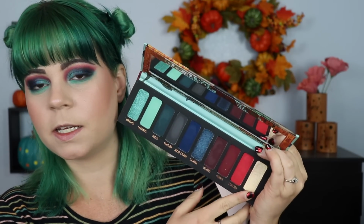And then lastly, I'm going to take a little bit of this champagne shade down here and I'm going to pop that into my inner corner. And then I'll probably go back in with a bit more of those kind of red shades and just make sure that the blends on the outer parts of my eye and stuff is okay. I like to do that as a last step to just make sure that it's looking nice and blended and the way that I want it. And this is the perfect inner corner highlight.